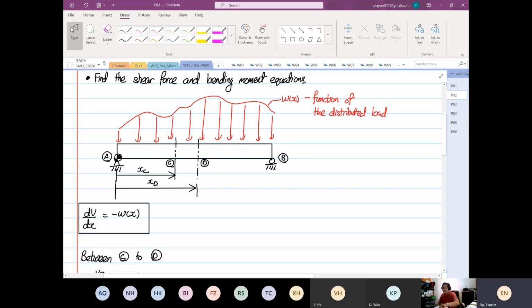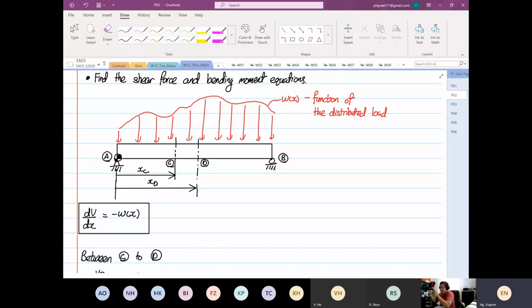Can anyone think of any advantages yet? If you know the loading, you can just integrate and get a lot more information than with the other methods quicker. Say it again. If you know the loading conditions of the beam, then you can use the integration method to get more information about the bending moment and the shear force much easier than you may be able to do with the other methods. Yeah, partly right.